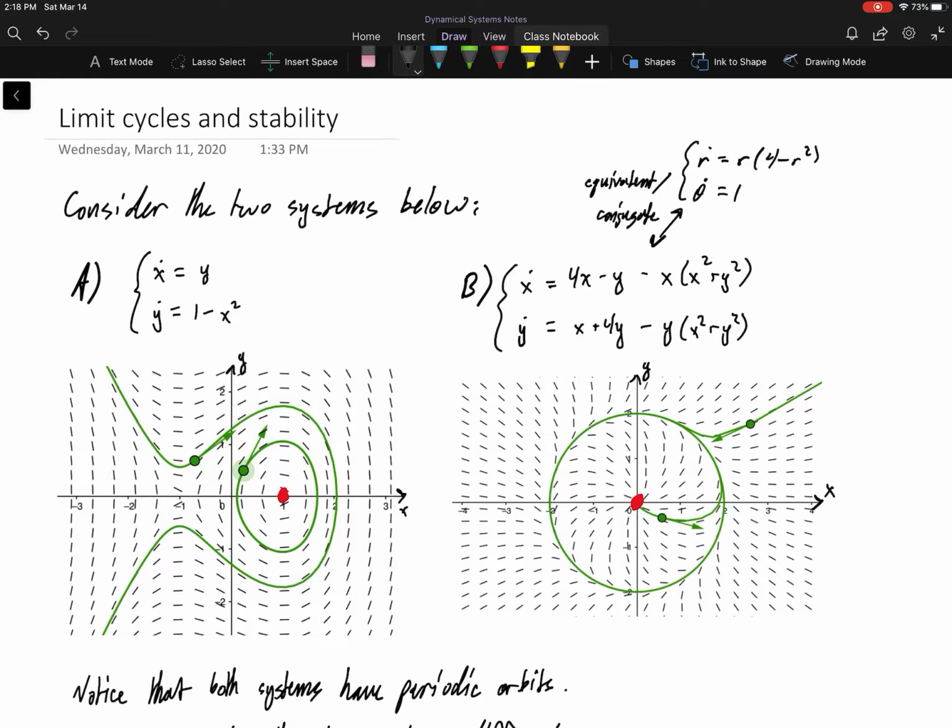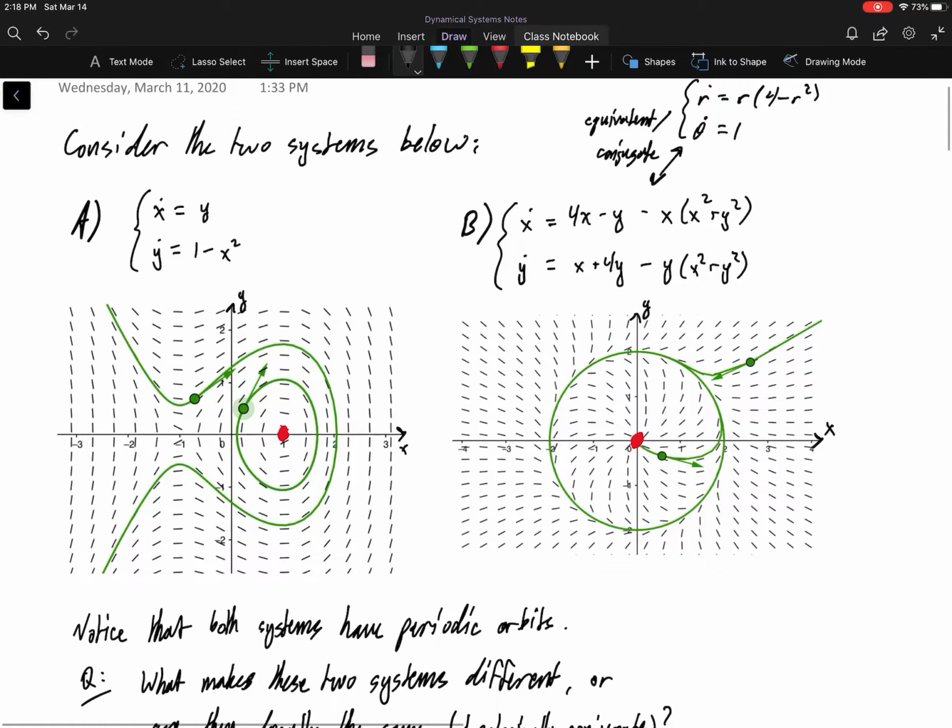So let's see about at least introducing the idea of what the difference is between the periodic behavior we've already seen with nonlinear centers, and what makes it different compared to something called a limit cycle. And in order to stress that, we're going to go ahead and take a look at the following two systems. And feel free to plot along in pplane to see what exactly these systems produce.